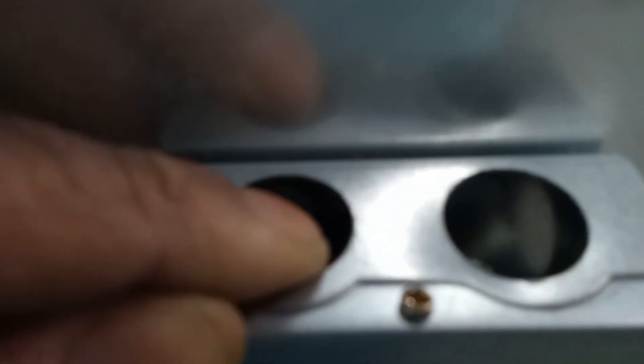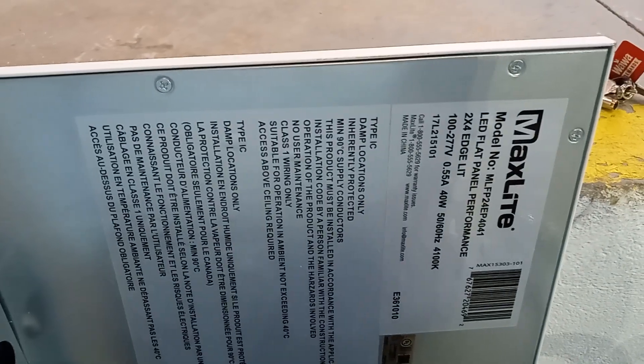There were 12 of these out there — there were 12. So I do want to figure out how to light this up. I do see a wire in there and there's a ground — I got to figure it out. This is probably one of the best things I've picked up in a while. Max Light — but I got to see what this is online.